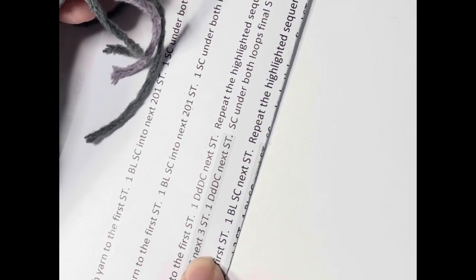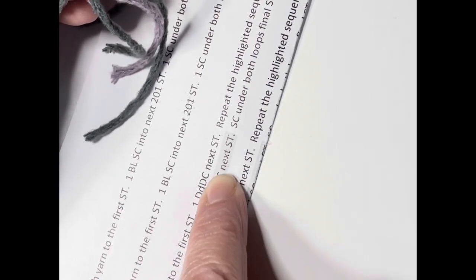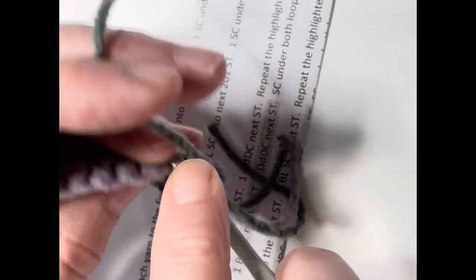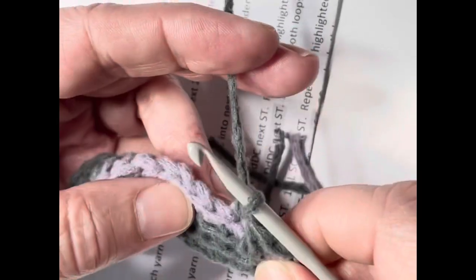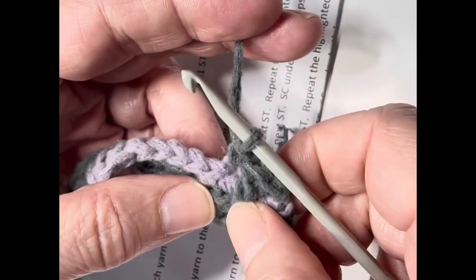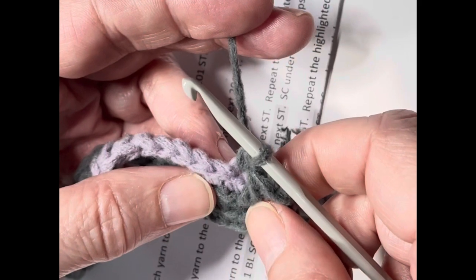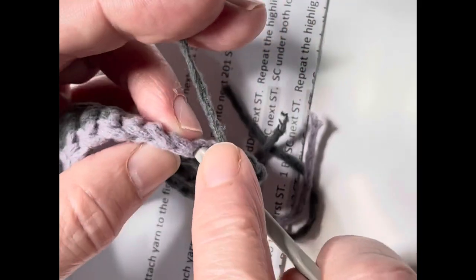So from this point on, one back loop single crochet for 3 stitches, and then a dip down. Then you come back, one back loop single crochet for 3 stitches, and then a dip down, okay? So let's do that. One back loop single crochet for 3 stitches, 1. Now, if you'll look, I've used this stitch. Okay, this is the next stitch. You always want to make sure you're working into the right stitches, or that's going to throw you off, okay?